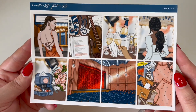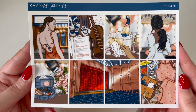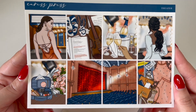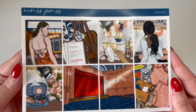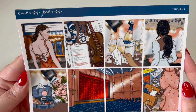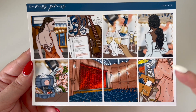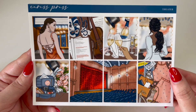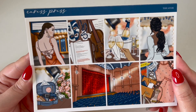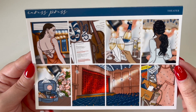The last kit from Caress Press is Theatre — I believe it's still available in store. I picked this up for the week my husband and I went to see Moulin Rouge the Musical. When I saw this kit I knew I wanted to use it. I was originally going to get the SPC variation because there was an option for an added full box that actually said 'Moulin Rouge' on it, but those add-ons were removed from the shop before I could get them. So I'll just have to make do, although there is a little Moulin Rouge element there — so that might have to do.